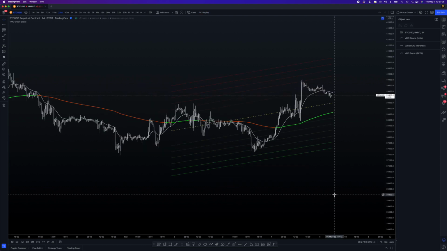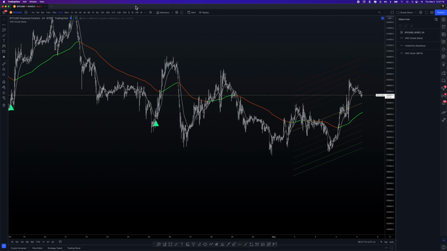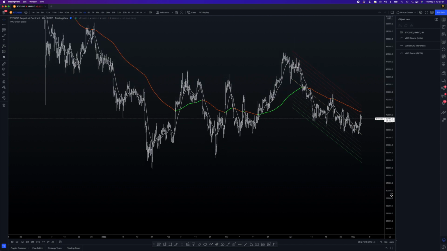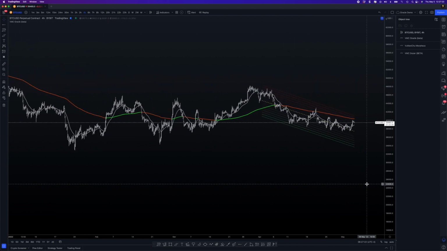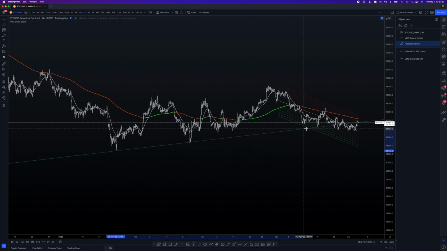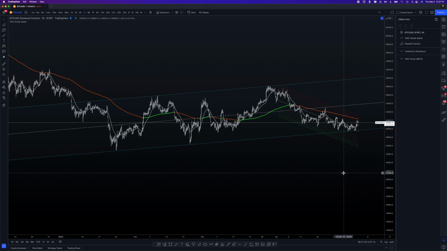Obviously, you could be adding other things to your chart to help you, but I have had success utilizing Dozer, Morpheus, Oracle, and trying to really identify support and resistance zones. For that, you would go to a higher time frame and just try and understand, where does it look like it's a top and where does it look like it's a bottom. In this particular case, I will use the parallel channels and I will just draw something to the effect of that. And I will go up here and draw something to the effect of that.